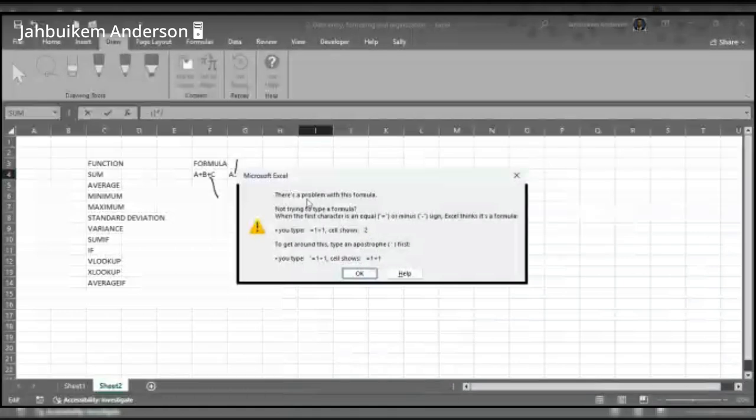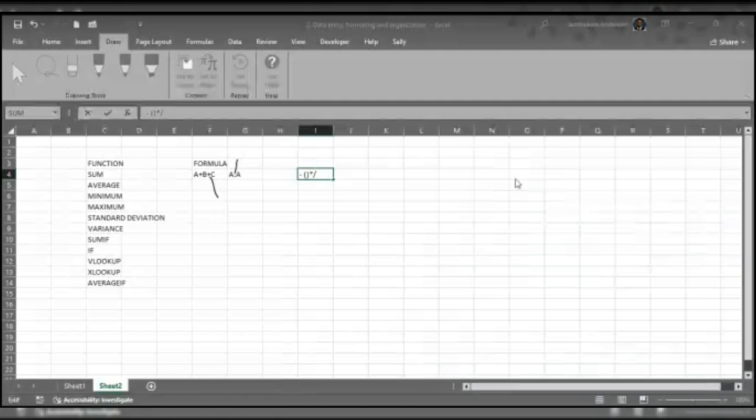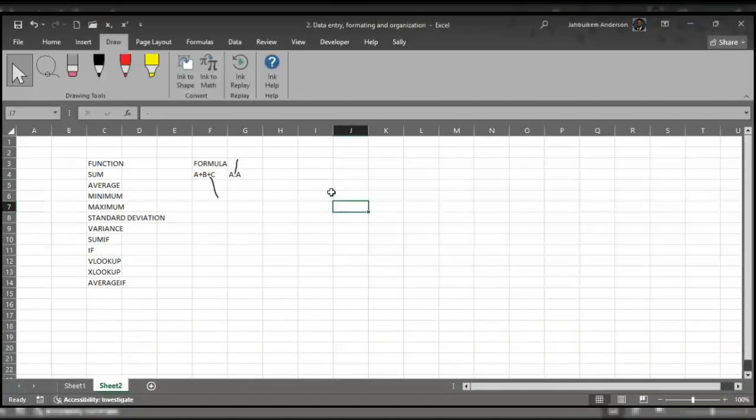Operators. So you see, there's a problem with this formula because I'm trying to put so many functions and formulas into one. So let me make it simpler. The hyphen, the equal to, the open and close parentheses, the backslash, and the colon, as well as the plus.